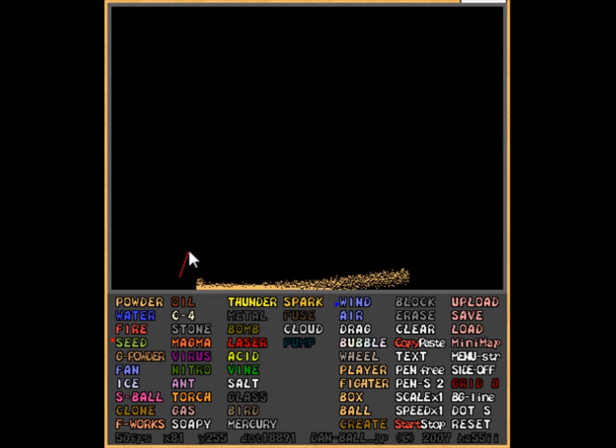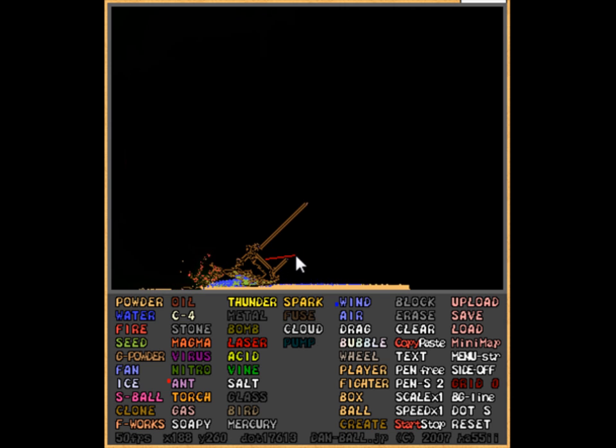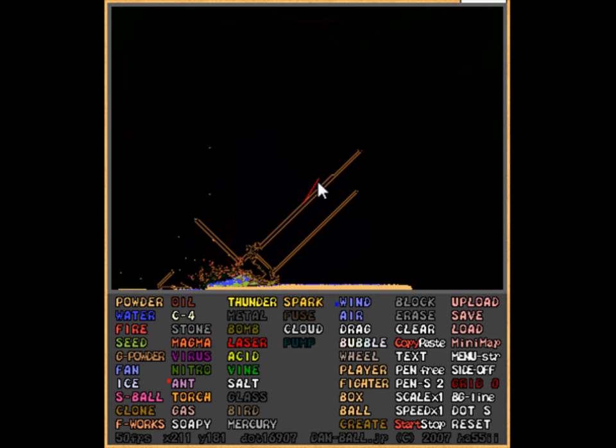To go over some of the basics, if I'm putting seed on top of just normal sand, it's growing some plants, which, if you put some water on, grow a little bit more. So that's pretty cool. And then you can take fire and burn the plants, and you can take ants and put them on the plants, and they all start eating the plants and replicating and making an ant hill. Except these guys are going crazy over here.